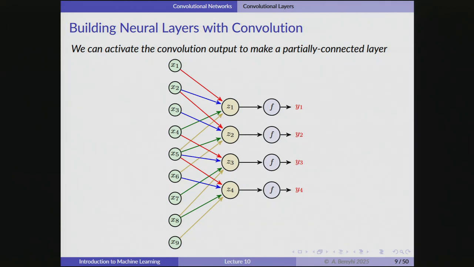And then whatever you get at the output map, you just activate it, right? So you pass every single entry inside that output map through a nonlinear function, right? And this activation is crucial. You need to have a nonlinear function, because from a couple of lectures ago, you do know that if you have a linear activation, this is not going to do anything, right? So if you have a convolution after convolution after convolution without activation, it looks like one giant convolution, right? So it's useless again. So you always need to activate after every linear transform. So this is why we do it here.